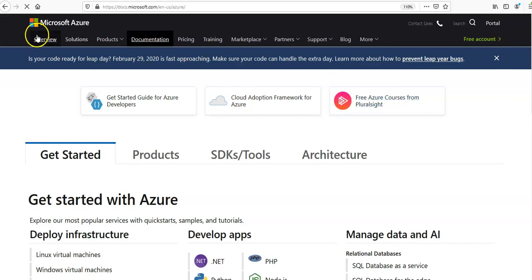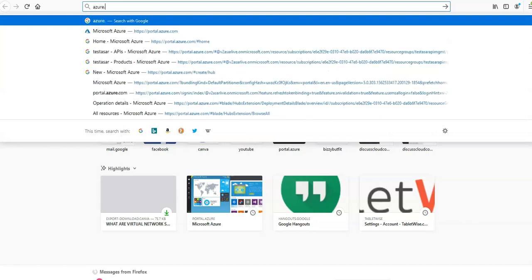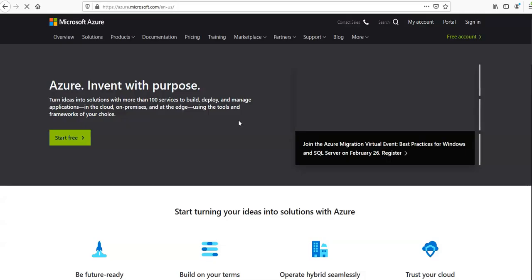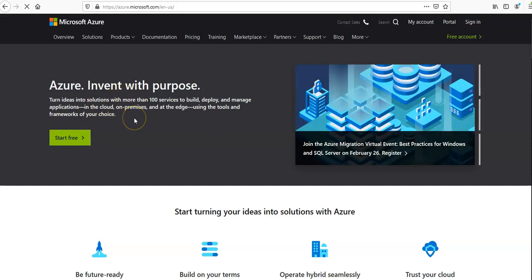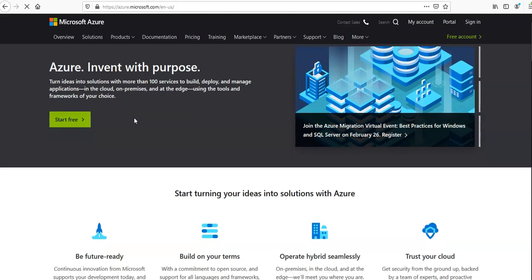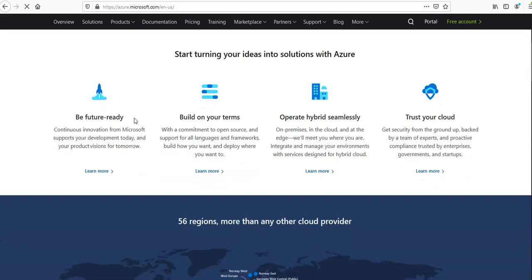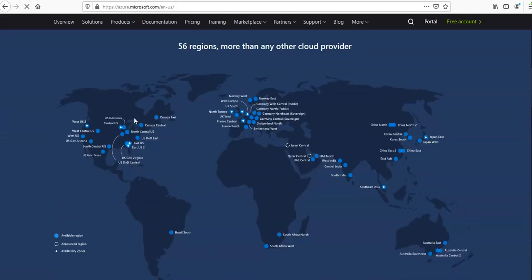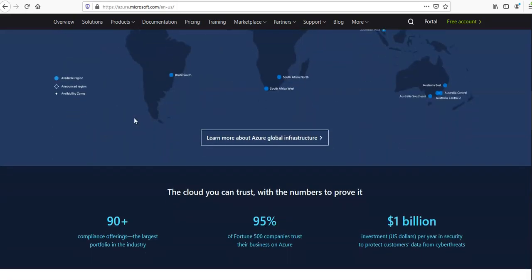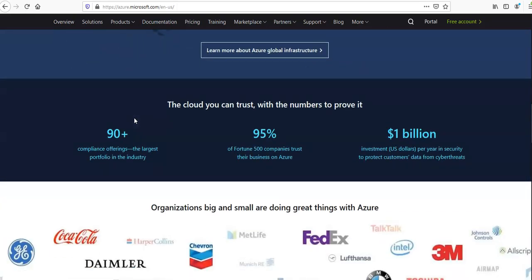When you go to azure.com, you will see Azure: Invent with Purpose, turn ideas into solutions with more than 100 services to build. These are the available features, the regions in which Azure is present, and the cloud you can trust with the numbers to prove it.